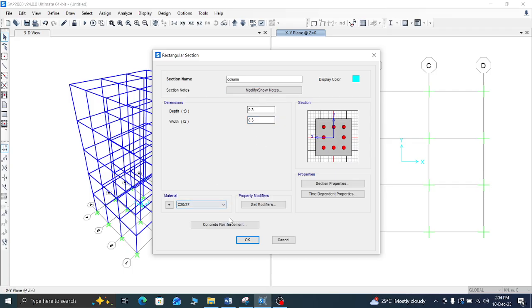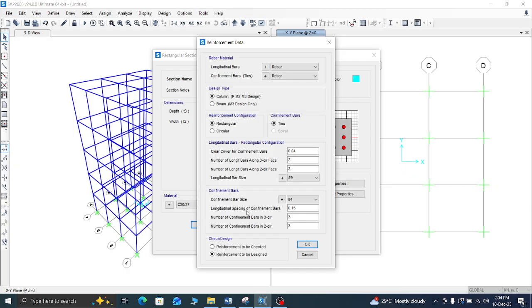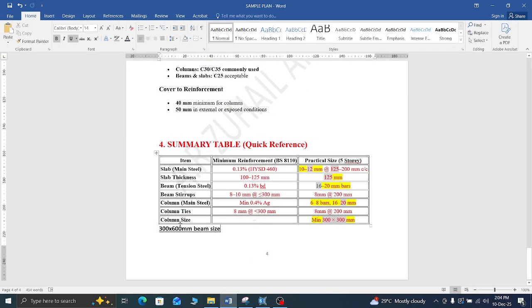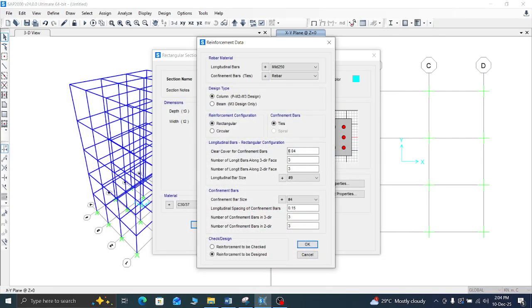So same material and concrete reinforcement as well. Longitudinal bar size, what I am going to use, I already informed you, right? For the column, 20 millimeter.